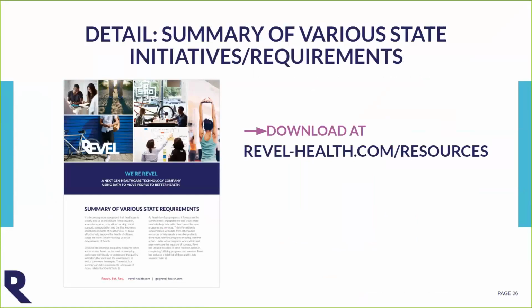And so certainly we talked about different sources of data that can be gathered. And so there's claims data that's coming in from different claims systems. There's census data that can be gathered directly from the census website. And there's assessment data where we can actually be asking the member or patient specific questions, and that comes from a particular vendor, such as Revel. It's one of the services that we provide.